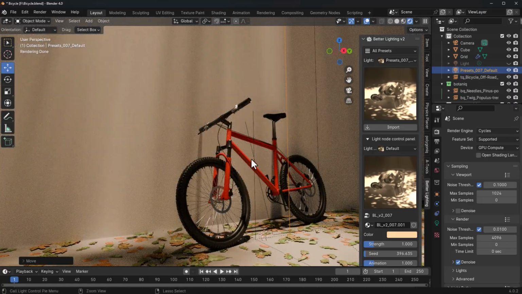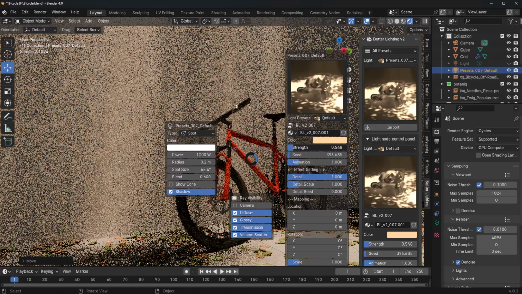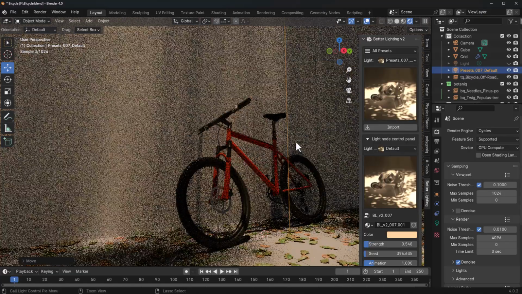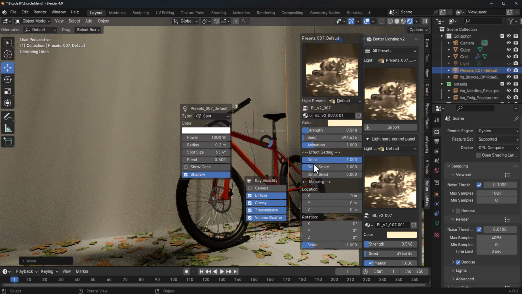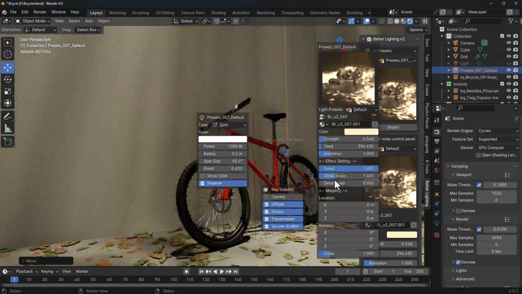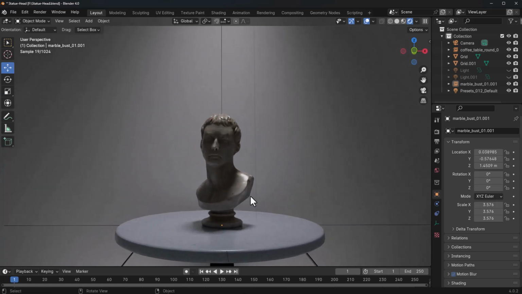So if we hold down Control on the keyboard and left click, we now have even more parameters that we can play with. In this case, I can drop down the strength if this is what I want, and we can repeat the same action and proceed to change the color. Other things that we can do with this includes playing with the effect details, which deals with the scale and also the seeding. And for our final example, we're going to take a look at this, which are a set of models from the folks at Polyheaven.